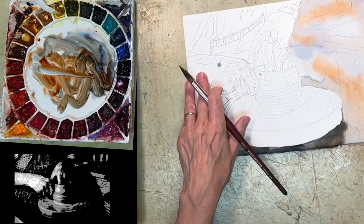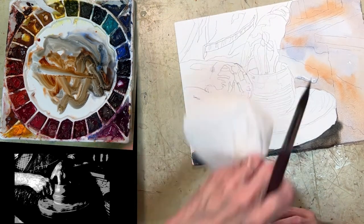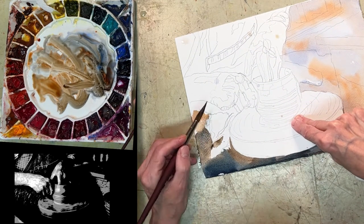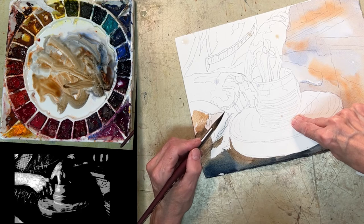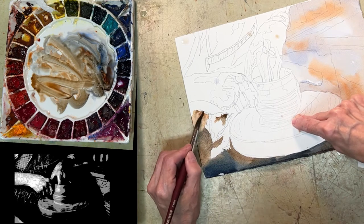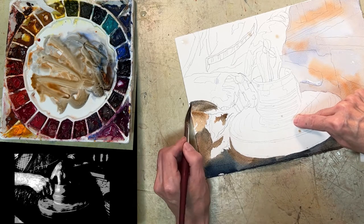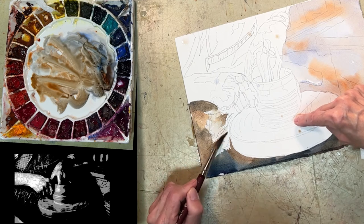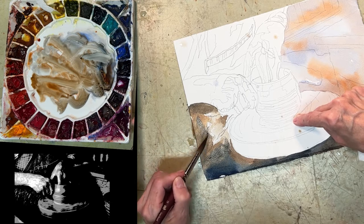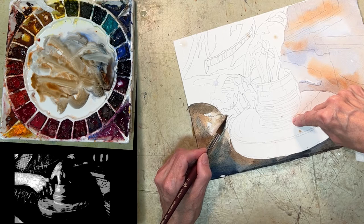So I've almost got the background painted. That didn't take very long. Boom, boom, boom, I'm out of there. There's darks, there's lights, there's all these little things, different colors, and it goes all the way up until I hit that hand. I'm just gonna kind of melt it in and let it figure out what it wants to do. And I'm gonna leave some little areas of light there.